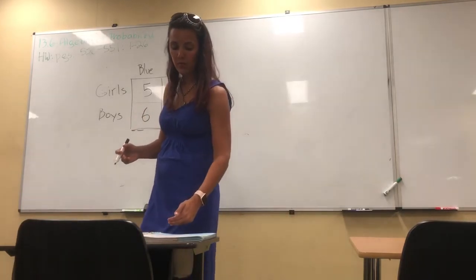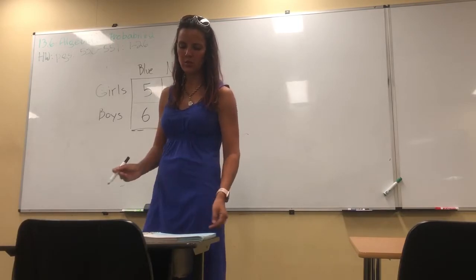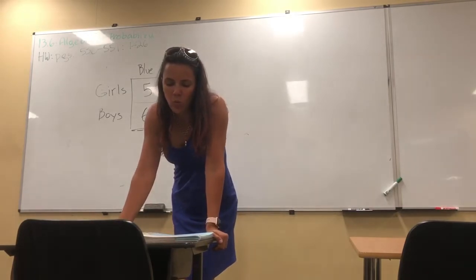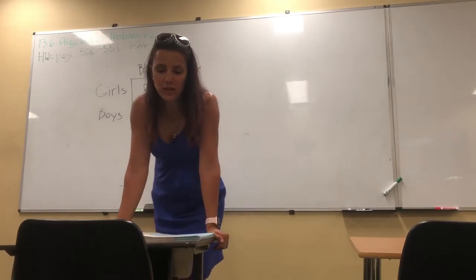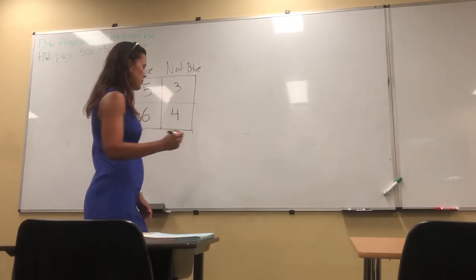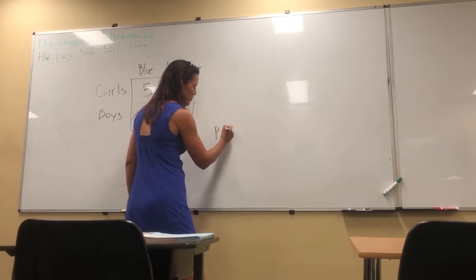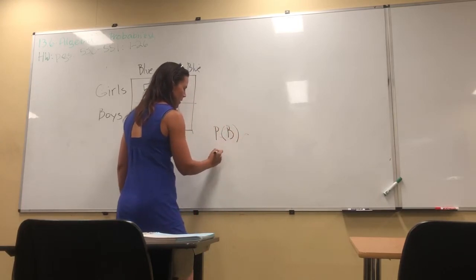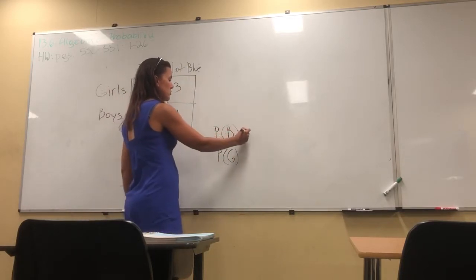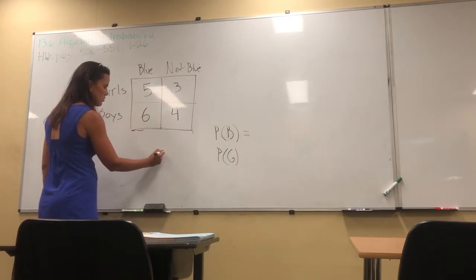And if you look a little bit further on your page, right underneath the example, you'll see where they use that drawing. So what are they asking? What is the probability of selecting a blue-eyed student or a girl, right? So what is the probability of selecting a blue-eyed student? And I'm just going to write probability of blue for that. And then I'm going to do probability of girl for this. So first of all, how many students do we have total? Well, we can do this math, right? 10 plus 8, so we have 18 total.